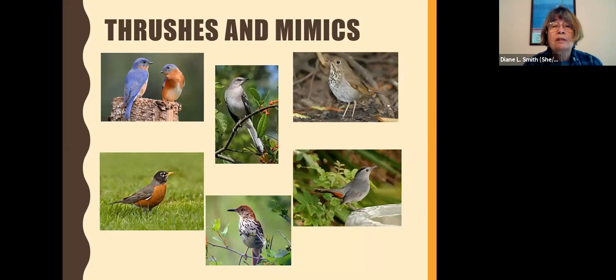Bluebirds on the upper left. The male and female, again, are different looking. The males are a much brighter blue. The females are kind of more of a grayish blue. They are here all year. And in the fall, when they start to look for places to roost and stay warm for the winter, they do tend to congregate in larger groups. In the breeding season, it's generally a pair bond, and they can be very territorial. So you'll see a pair and not another pair for 100 yards or so. But once the breeding season is done, they do tend to flock together a little bit more.